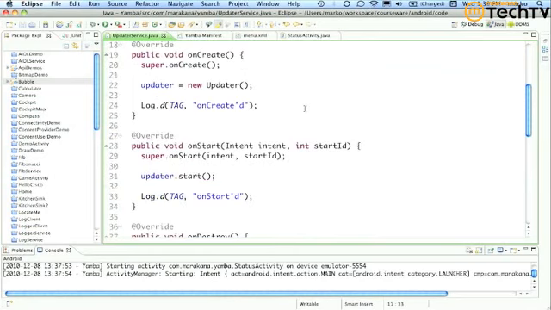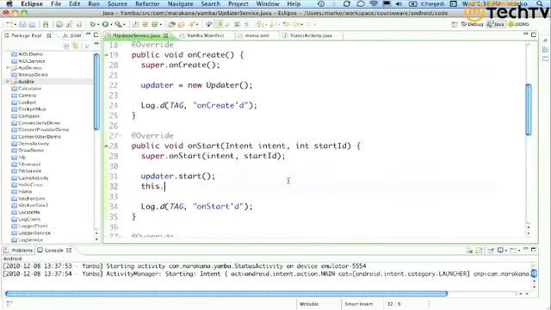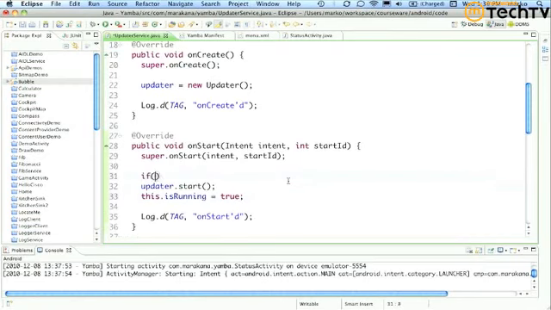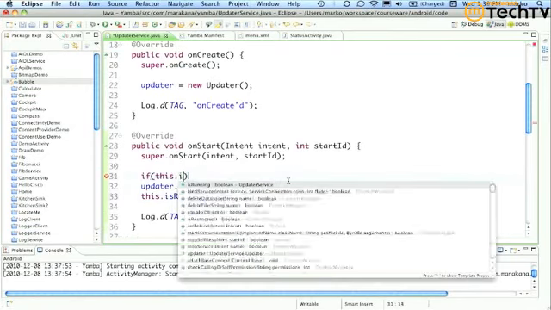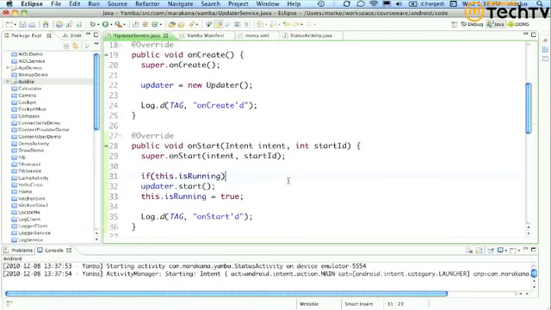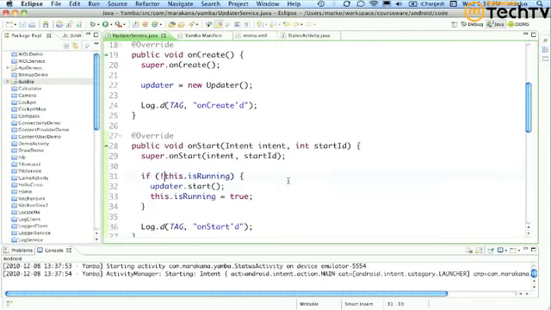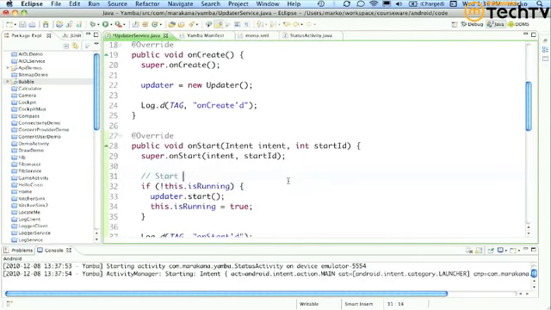And so what I'm going to do is on updater start, I'll check. I'll say if it's not running, then we're going to do this, right? Make sense? So I'll start the updater.